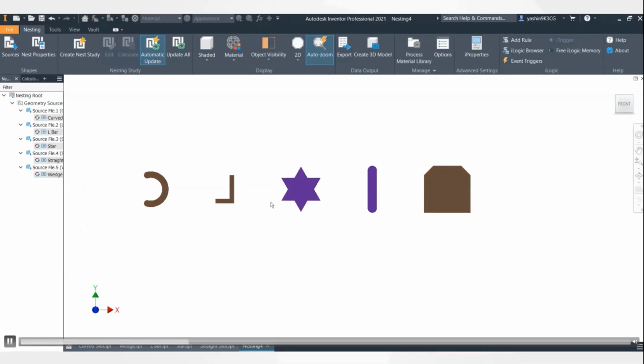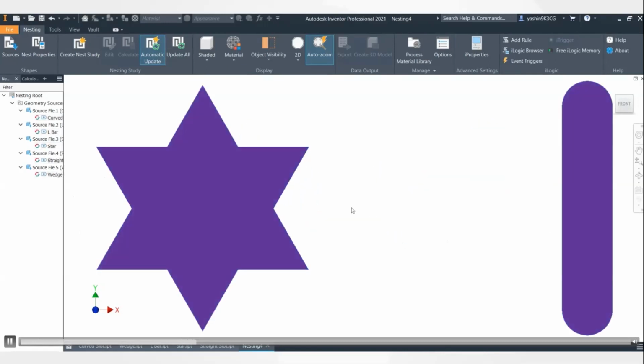This just indicates that those components can potentially be nested onto the same sheet, because they're of course the same thickness as well as the same material, as opposed to our 2 purple pieces over here, the star and the slot. Those of course are a different material. They're made out of copper and have a different thickness.